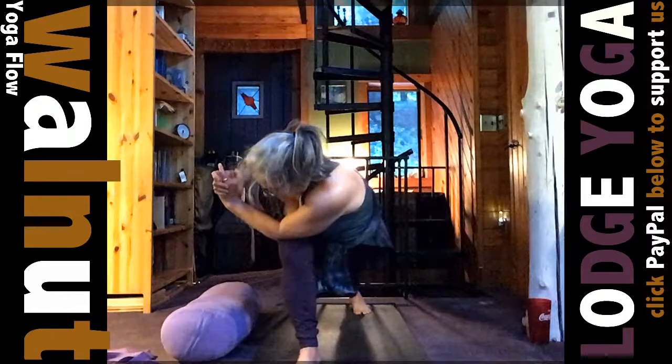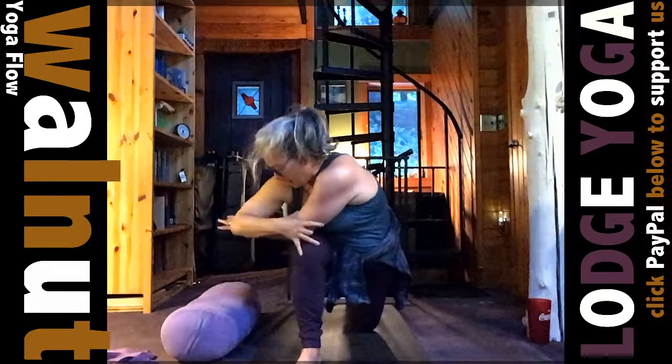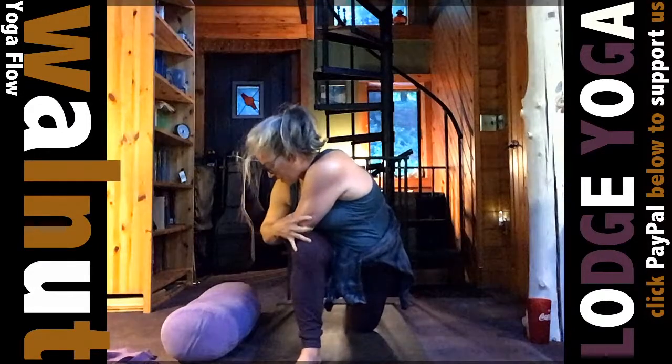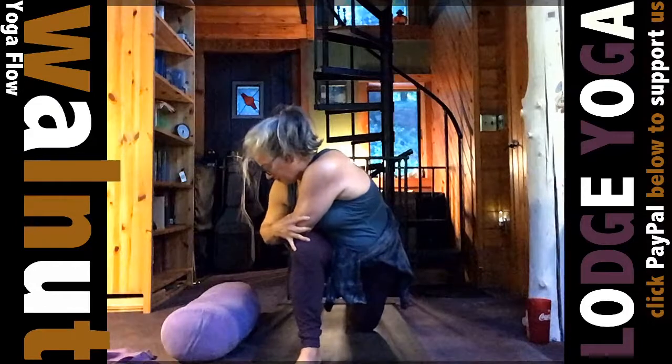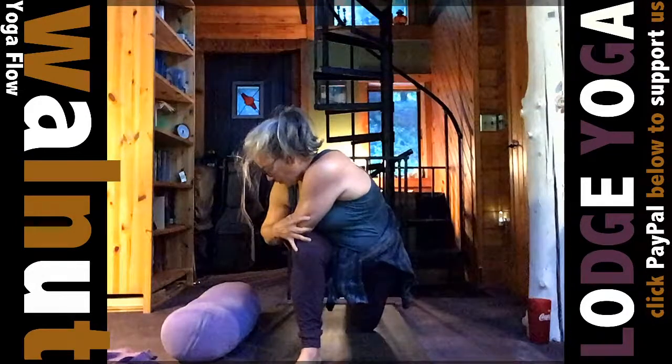And then knee down. Keep twisting. I like to pull my hand down here. Just give a little bit more stretch. Internal rotation to the shoulder.